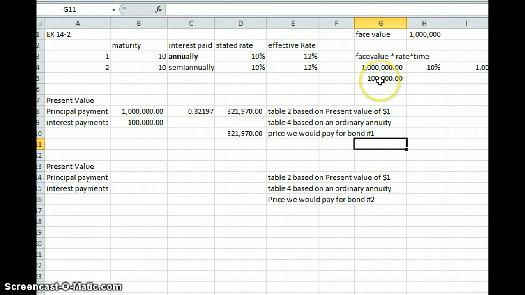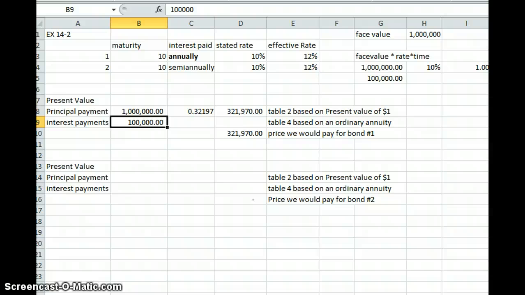So that is why, because I had bumped the wrong button there. So we now have 100,000, which is what we're going to receive annually at the end of each year. The company would pay us $100,000 for interest for holding their bond. And what we want to do is find the present value of that stream of payments.